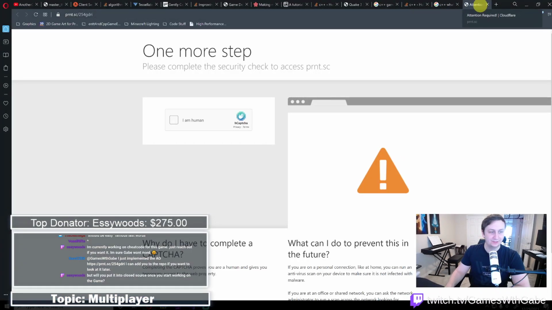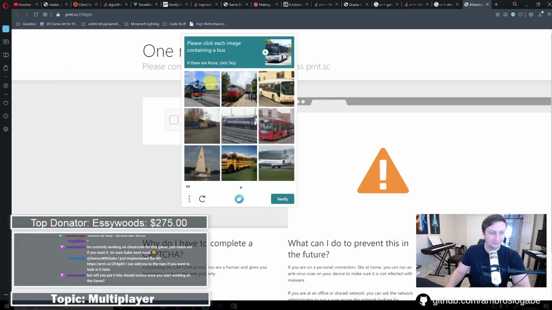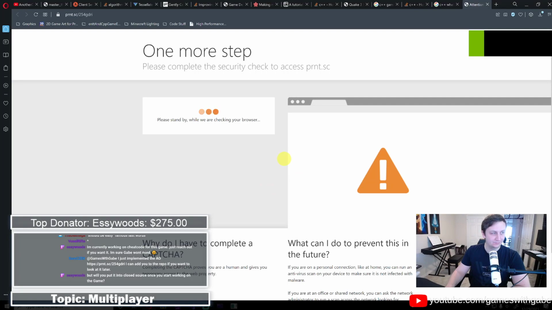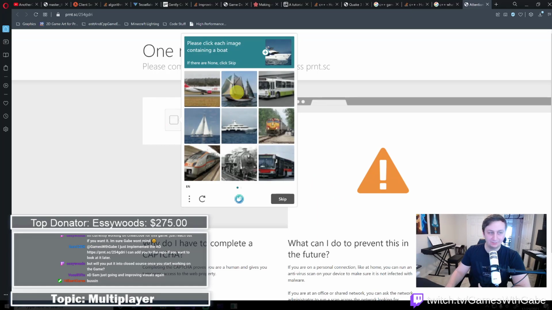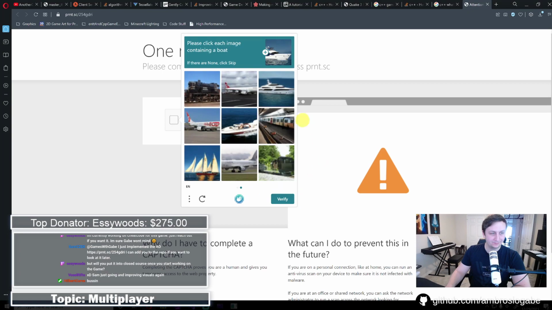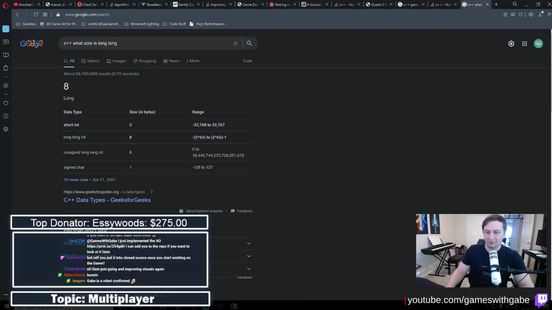So let's see, is this going to work? I am human. Okay, click each image containing a bus. That's not a bus, that's a train. You know you've been streaming too long when you think a bus or a train is a bus, I guess. Okay, did I get that wrong? Bus. It doesn't think I'm human. Did I click on the right link, Sam? I think I did. Okay, click on each image that's a boat. There we go. Boats. I don't think it likes my browser. Maybe that's what it is. Let me put this into Google Chrome real quick.